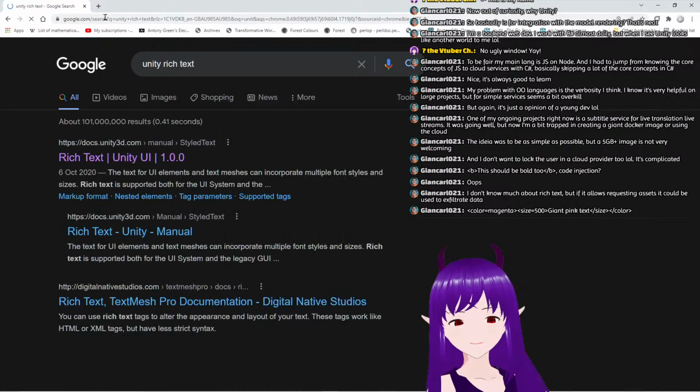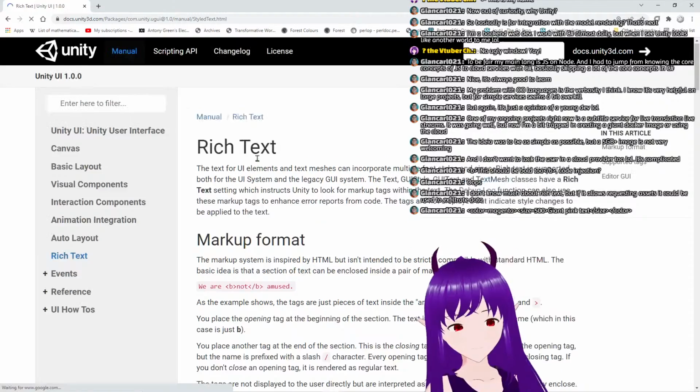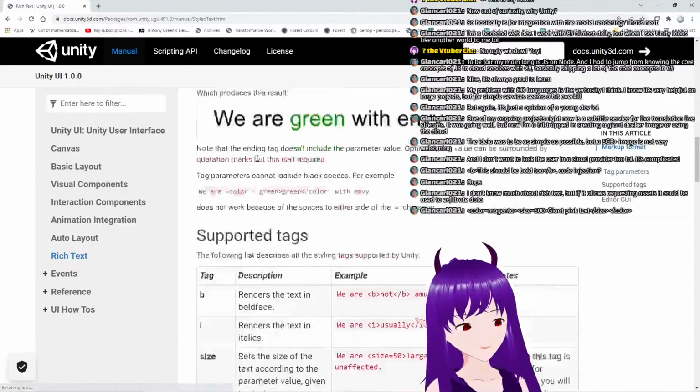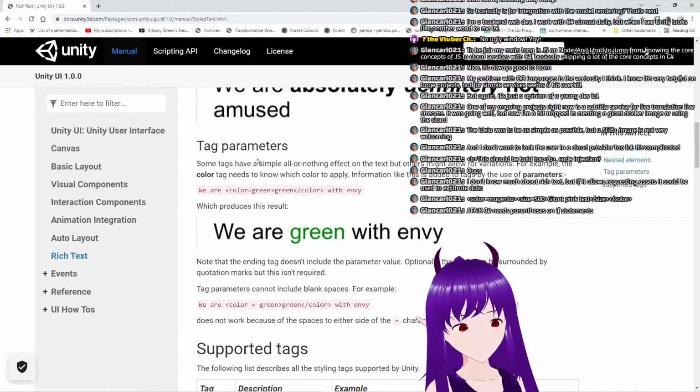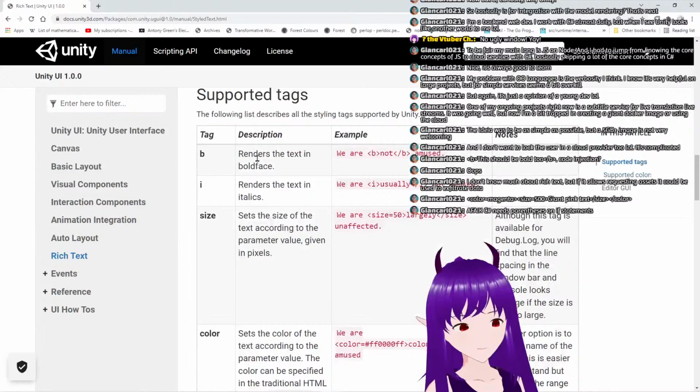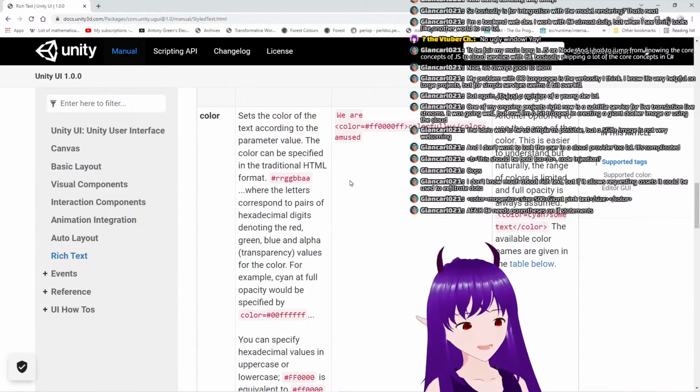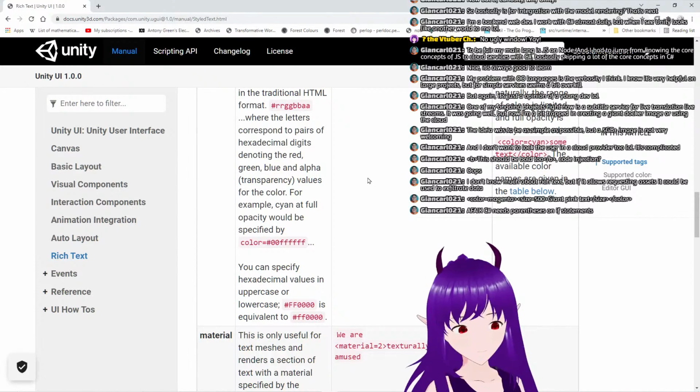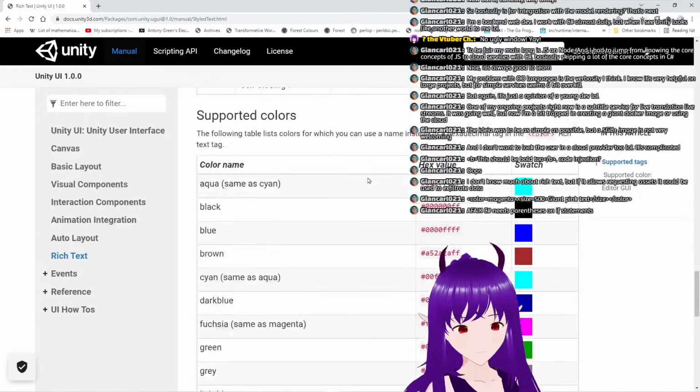Rich text. So markup format. Wait, color. It's acceptable colors. Oh, we can actually go RGB. There's a list of colors.